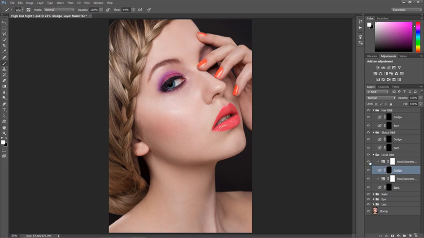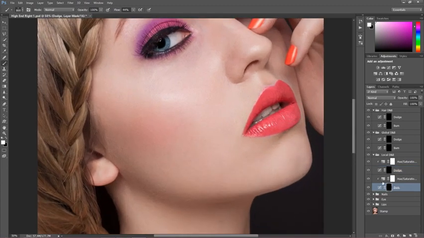But what I usually do, sometimes I turn them off during the retouching, and just at the end, I try to adjust the colors. And why? Because let's have a look. I'm going to turn this on over here, and as you can see, this area got too saturated, right?